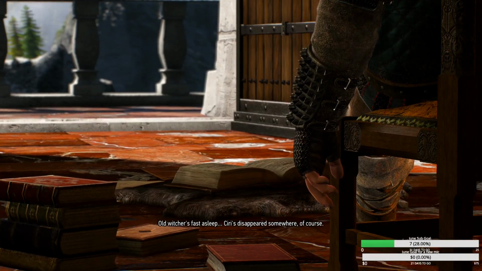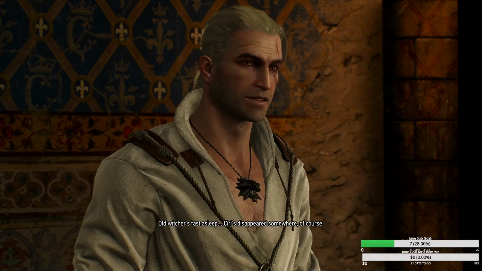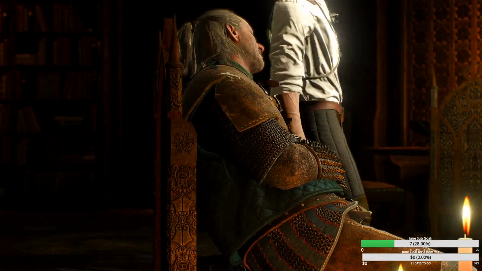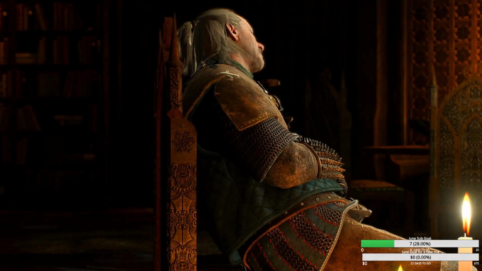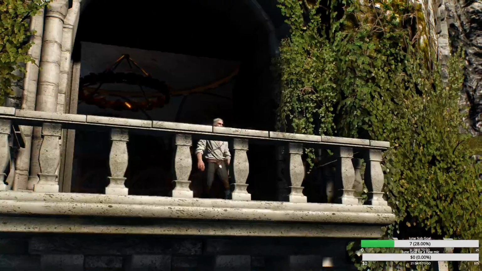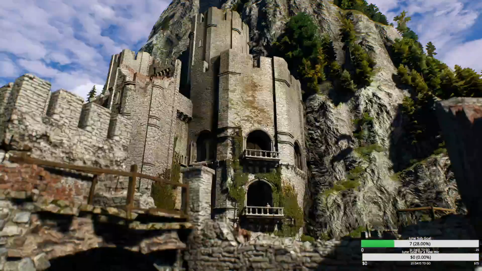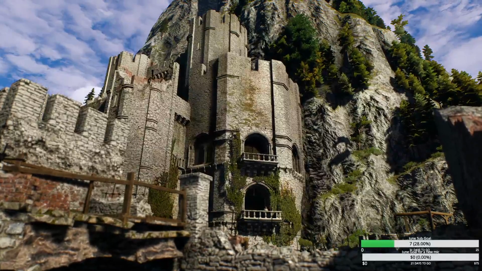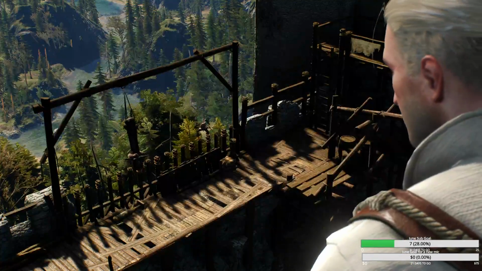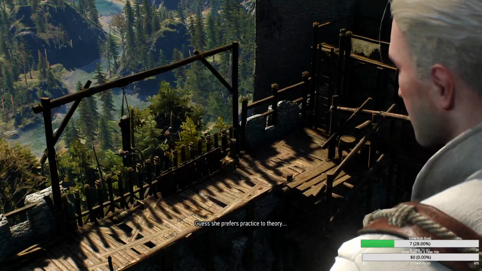Old Witcher's fast asleep. Ciri's disappeared somewhere, of course. Prefers practice to theory.